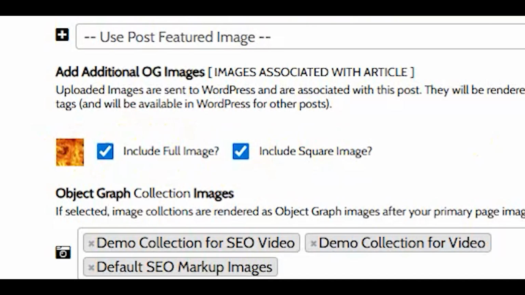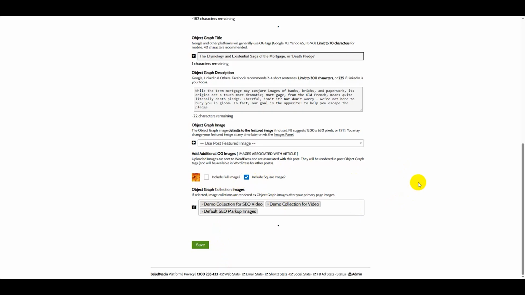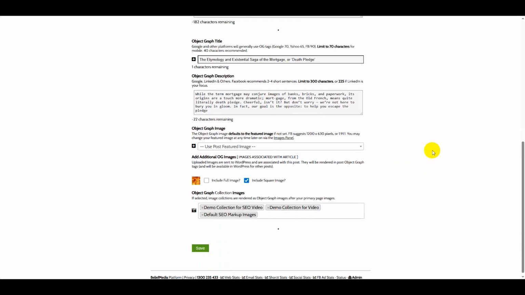So I will change this to either a select menu or something similar where you select one or the other. So I'll have a think about that over the next couple of days. It'll probably be a little bit like the object graph stuff. I'll stick in a little menu where you can add various images maybe, and within the select menu it'll show square or full image. Anyway, it doesn't really matter, but the point is just select one of them. Okay, I like sticking with the square image because if it is rendered in a carousel on those social platforms, it just looks nicer. Nothing is cut off. Square is always best.